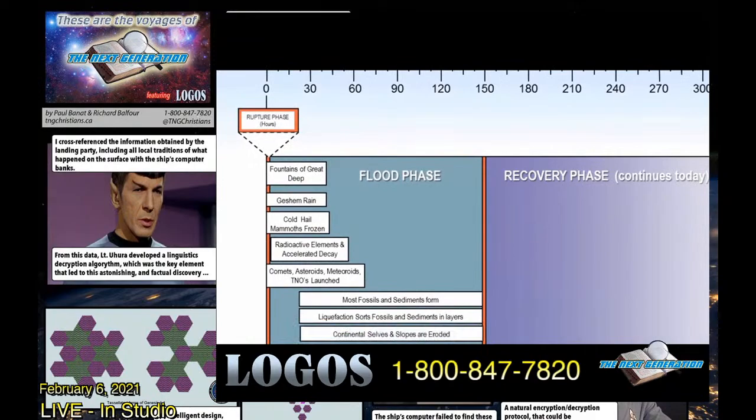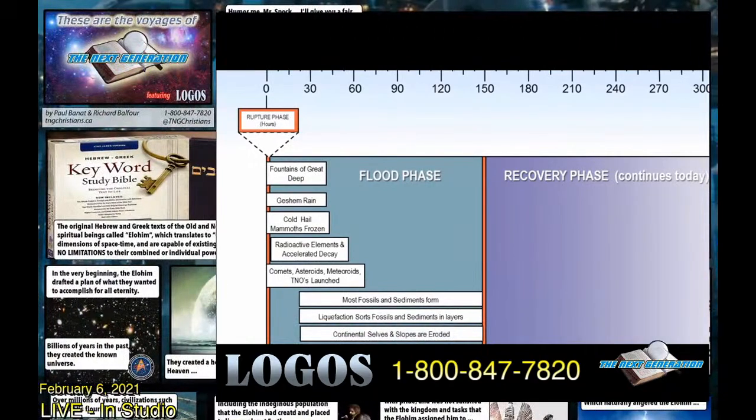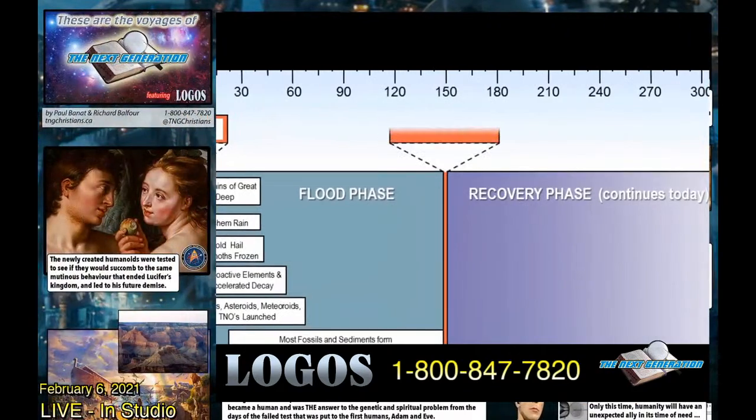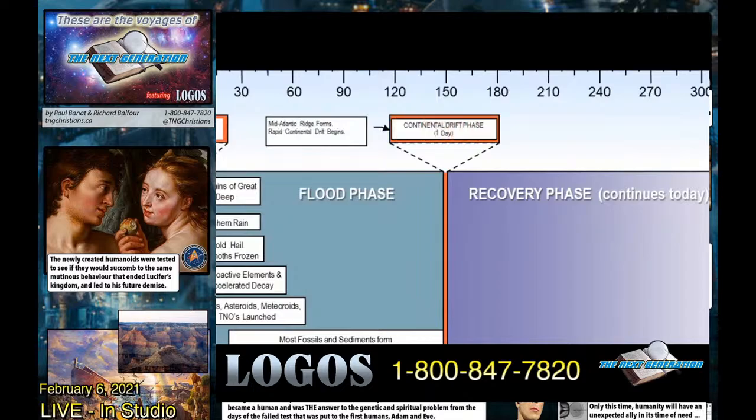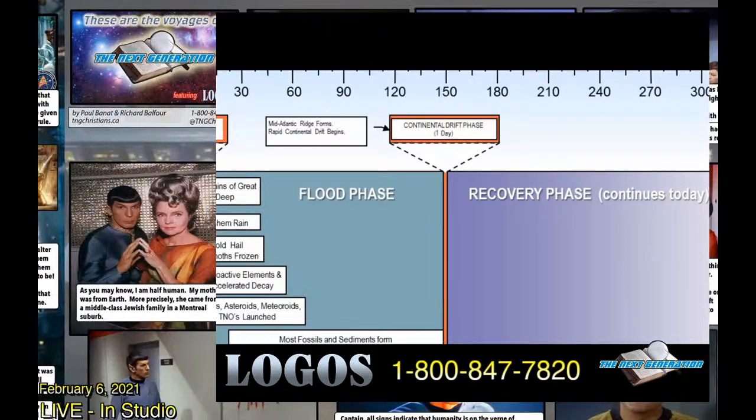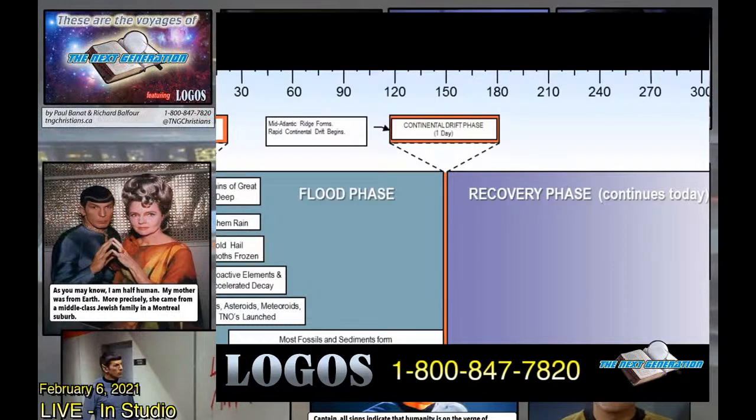After about 150 days, the hydroplate's perimeters have been eroded hundreds of miles and have thinned, forming continental shelves and slopes. The mantle floor can no longer support the imbalance from the missing material and bulges up, producing the mid-oceanic ridge. Rapid continental drift begins as plates slide away from the rising mantle floor. Soon the plates crash into the mantle floor as they run out of the lubricating water below.